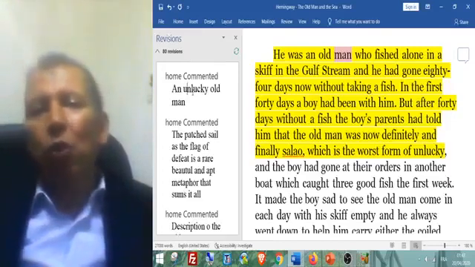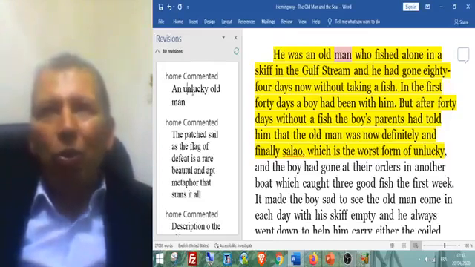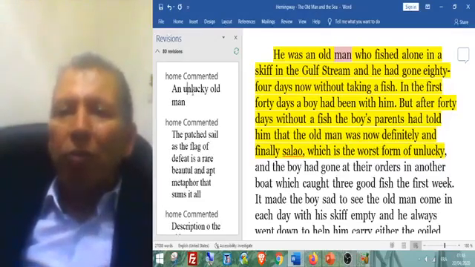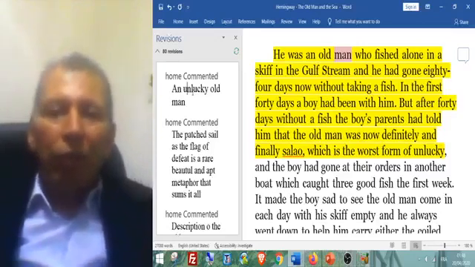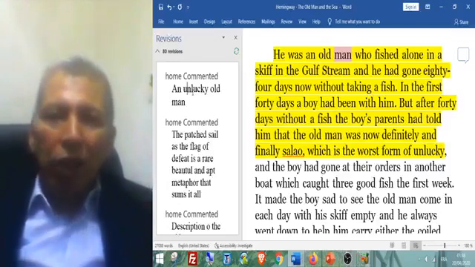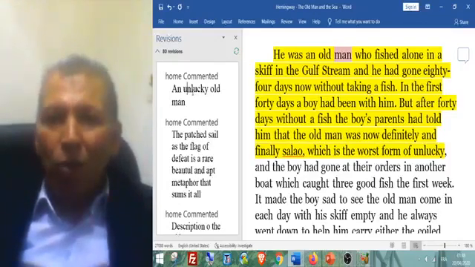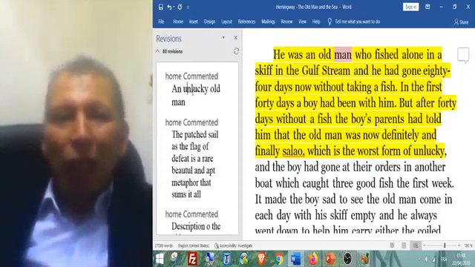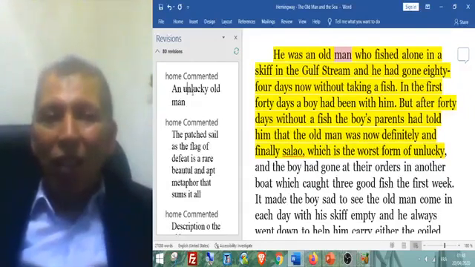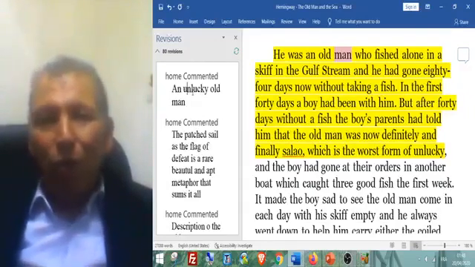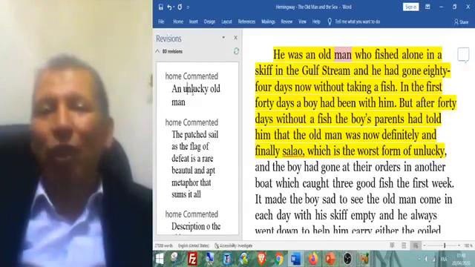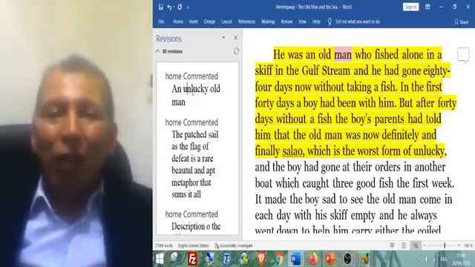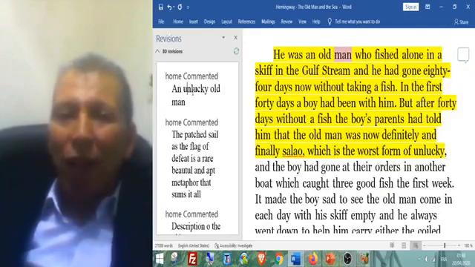I think this is a good beginning of the story. We are wondering, will he remain unlucky throughout, or will his bad luck come to an end somewhere? There is a mystery from the start, an enigma from the start. It's about bad luck. First of all, does luck exist? Does it not exist? That's another story. But anyway, we take it for granted. This man is unlucky. It's a fact.